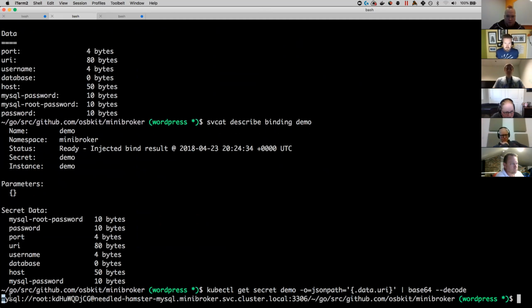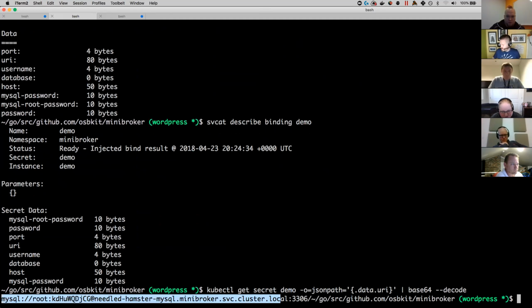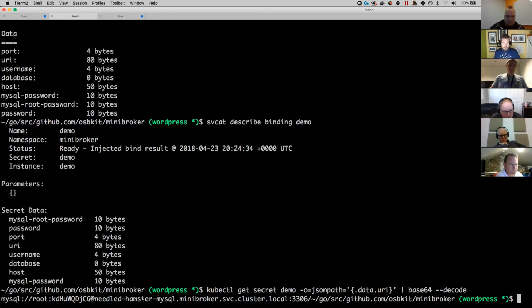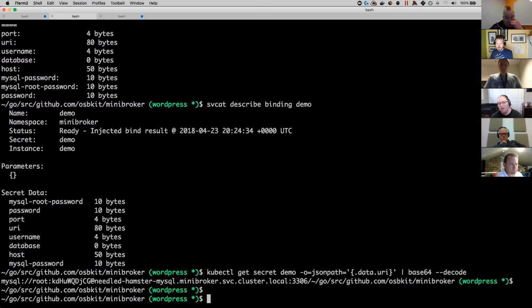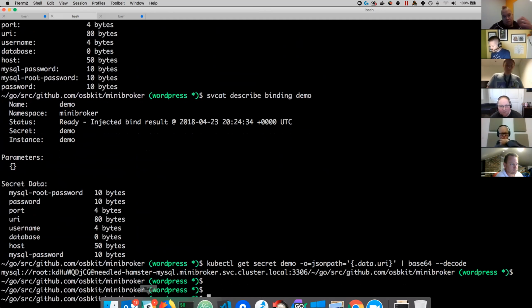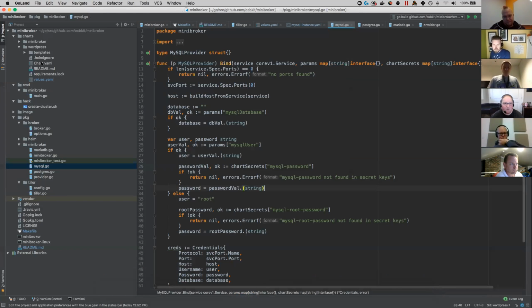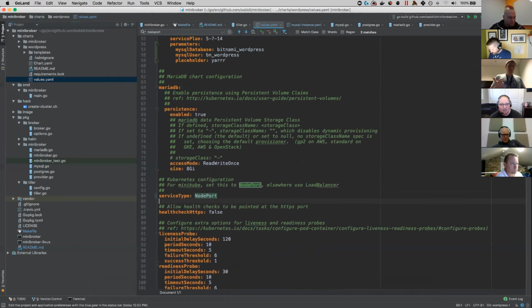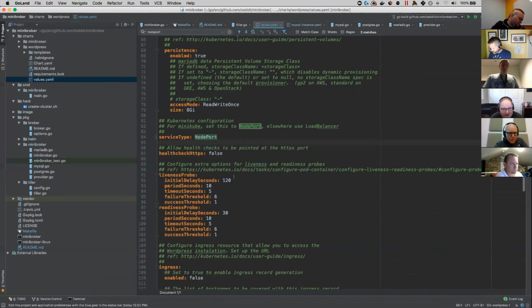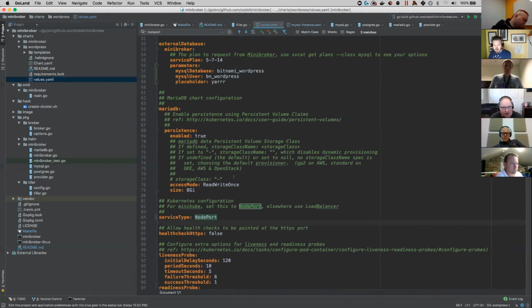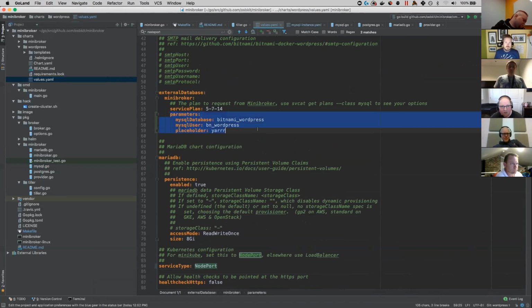It's totally unreadable, but I think you can see it's giving you all the info you need to connect to my hamster MySQL instance there. What's cool now is that I modified the upstream Helm chart for WordPress to, instead of assuming certain things, add a couple of values so that I could inject parameters like the name of the database and the user, because there are a few assumptions going on. These are small changes that the upstream would probably be okay with.